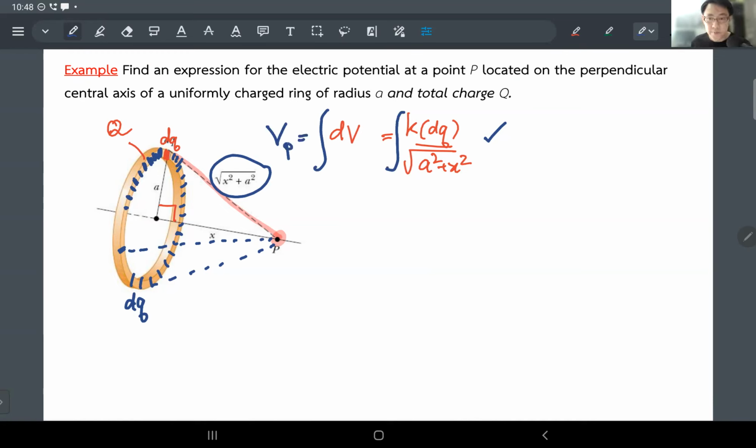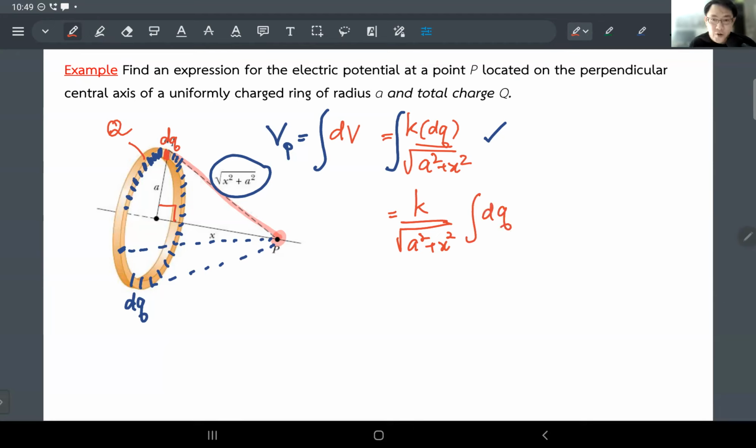Cool? Okay. However, you have already learned about charges located at the same distance from a point of calculation. You said, well, you have a common factor there. Can you see from the integral that you have the same scenario here? Keep going, guys. What's constant? K is constant. What else? That distance, square root of a squared plus x squared, is also constant, because the radius of the ring a is constant. The distance from the center of the ring to point P, x, is also constant. There's nothing to do except the sum of the dq.